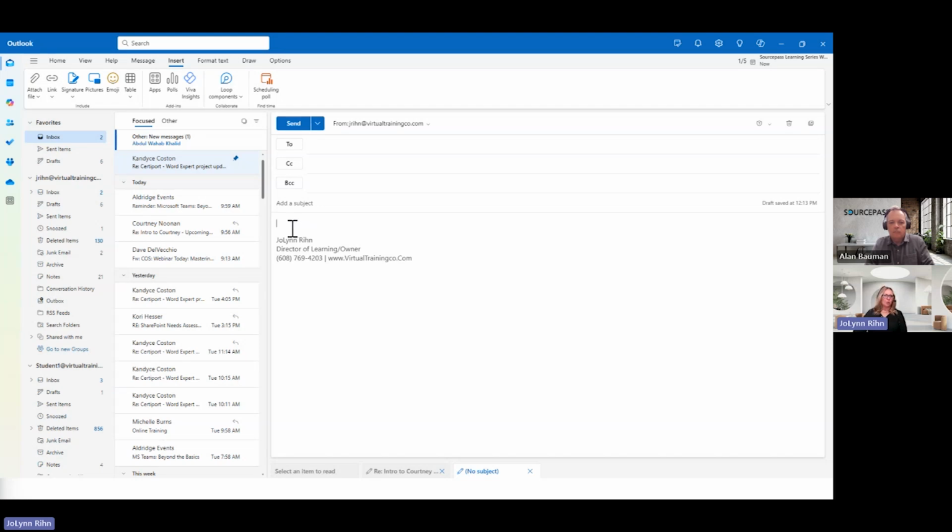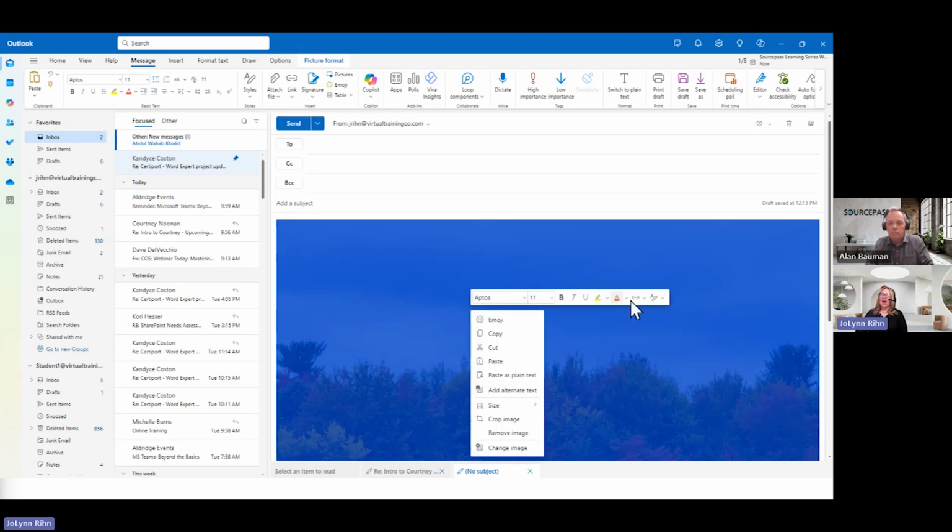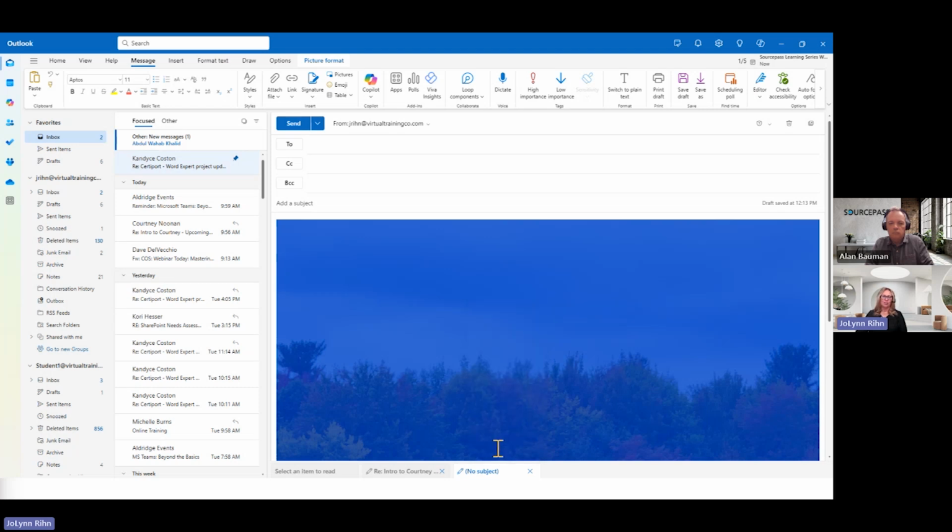When it comes to working in an email, you do not get every capability that you might think. We do just have the menu going across the top. So when I'm selected on an image and I click on it, I'm getting this pop-up menu. Notice there isn't a whole lot. I can resize it, I can crop the image, and I can click change image. Change image is going to give you additional capabilities.